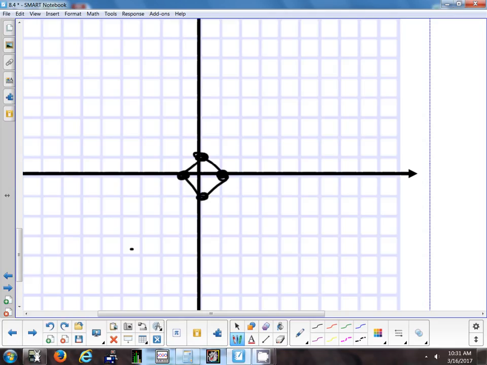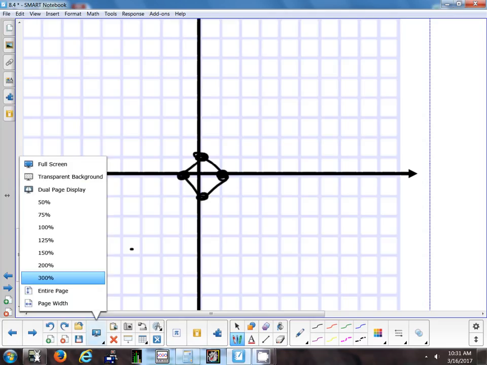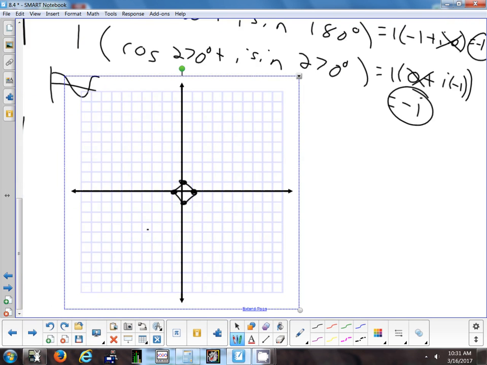So you could kind of use that to your advantage. If you get 1 root, you can just do the k equals 0, 1, 2 thing. Or if you know they're all equally spaced, you might even be able to come up with an easier way to find all the roots. But that always happens. So like if you had 8 roots, they would be the vertices of what shape? It would make an octagon. Yep.